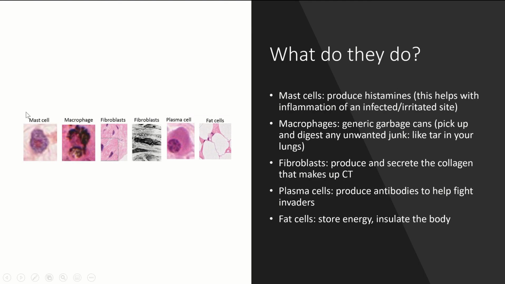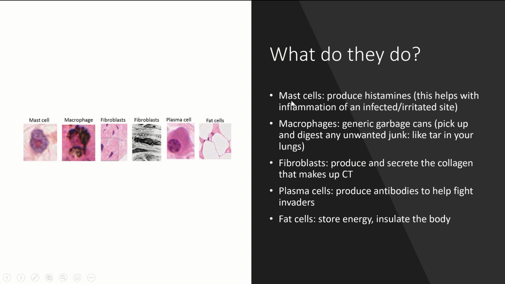So, the first one we're going to learn about is the mast cell. And so these mast cells have a very distinctive appearance, okay? Most cells are going to have a darker, more purpley nucleus, right? And more pink cytoplasm. Mast cells are the opposite, okay? They have a dark red nucleus and very bright blue purple granules in an H&E stain, okay? And so these mast cells, that's how you can identify them.